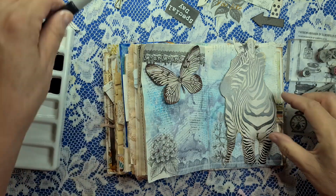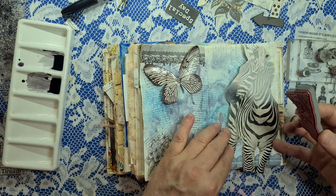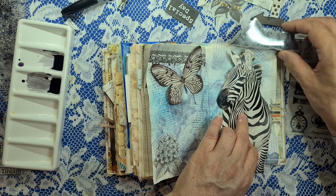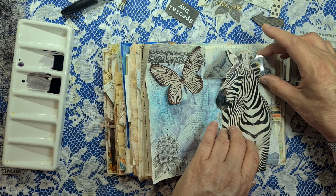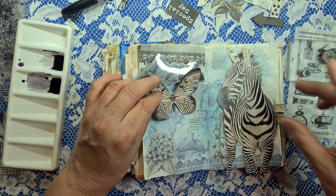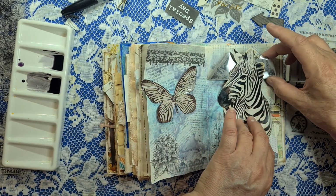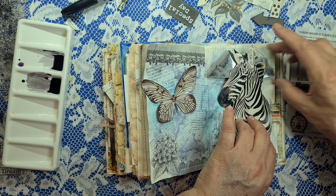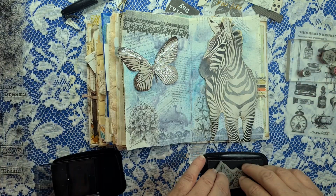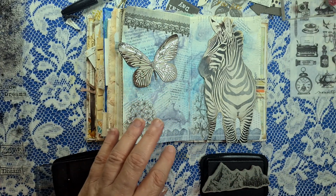Getting there. Alright, so we're going to stamp a mountain scene in the background. We've got his flowers. He's going to come down a bit. So we'll have the mountains going there, or we have them going here. So I'm just a bit worried about that mountain right next to his ears. Is that going to look weird? Maybe we can have two. Let's try that. Okay, so some black ink. I'm going to have to practice it, I think, on a piece of paper to see what it looks like.